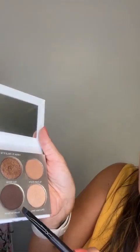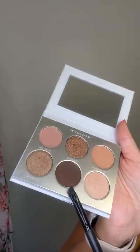And it'll give it a nice little pop of color underneath the eye as well. So you can do that with either of those, or even this down to earth one would look nice too, but I like the look of the shimmer. If there's any fallout, just take your fluffy brush.